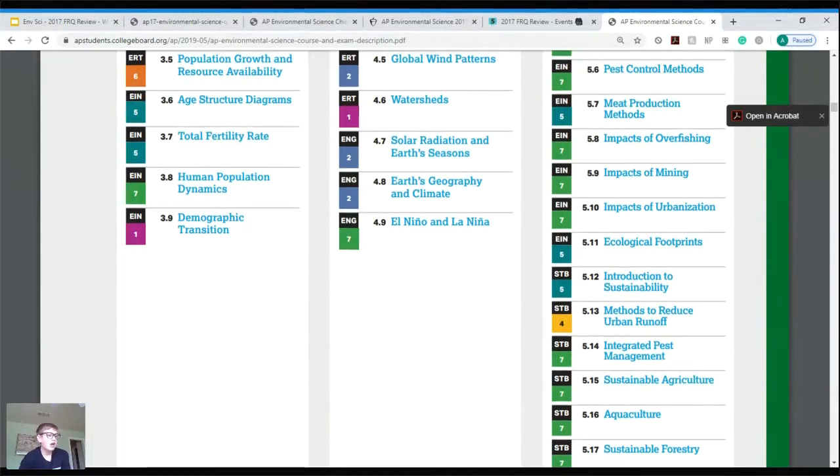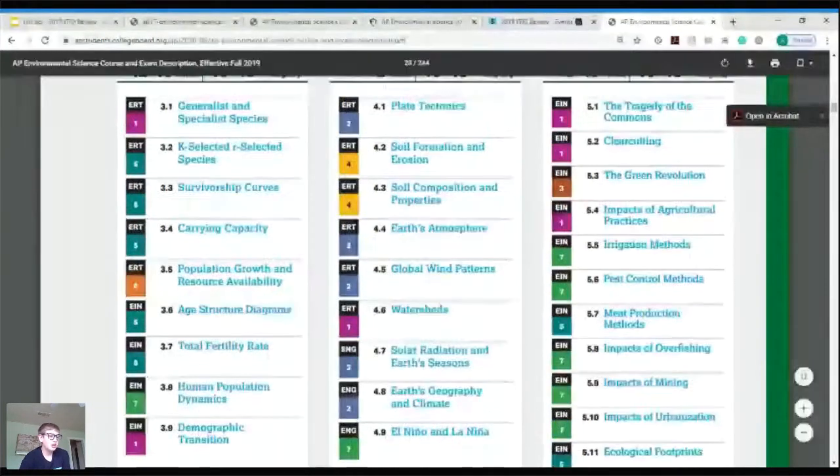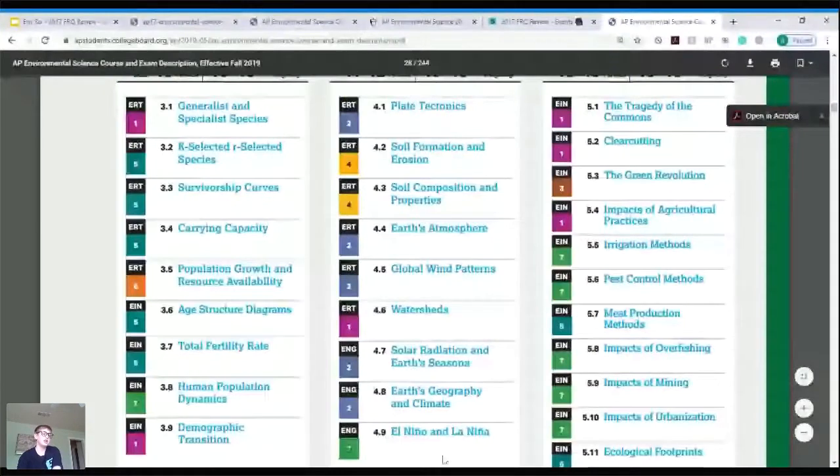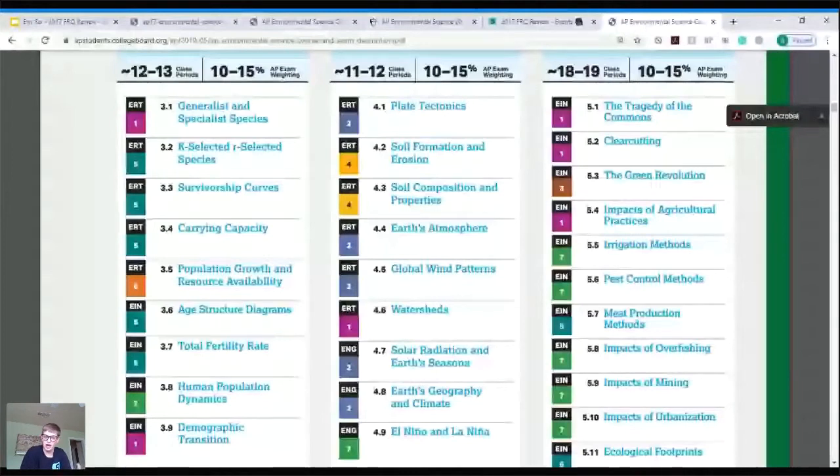But looking at number 7 again, we have El Nino and La Nina. So when you're studying that, just make sure you know how they work. Make sure you know what the opposites are of El Nino and La Nina and the normal patterns in the Pacific Ocean. I'm not gonna lie, Unit 4 is not my best APES topic, but I'm gonna do my best to help you. Don't ask me questions about soil in the atmosphere because, hint, hint, I probably don't know. All right, but don't tell my boss that.